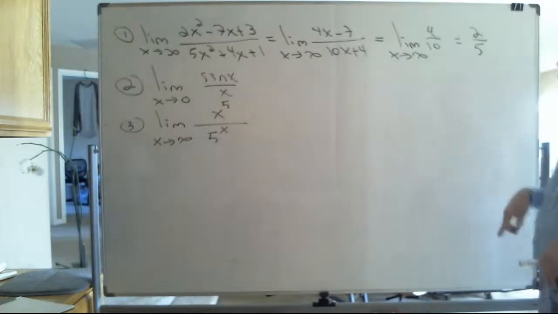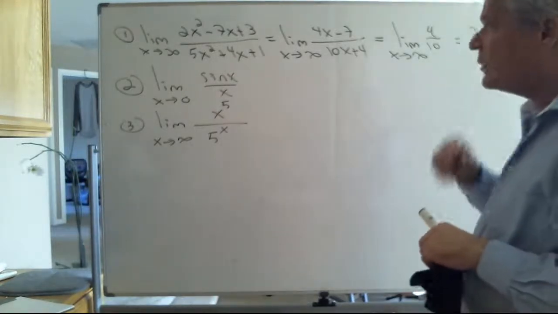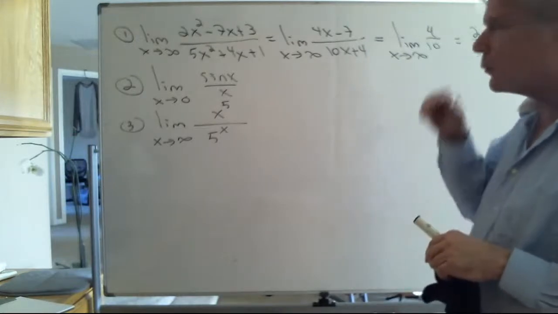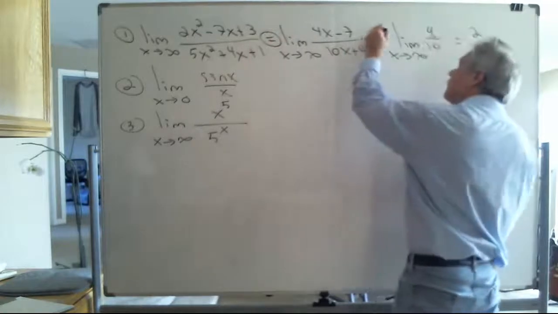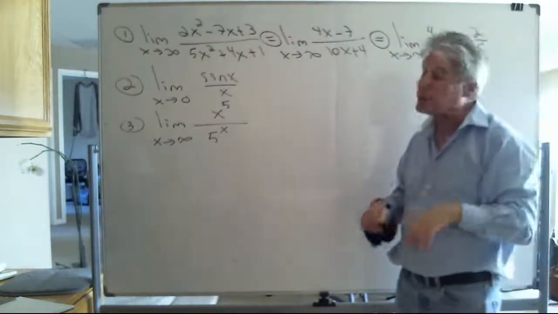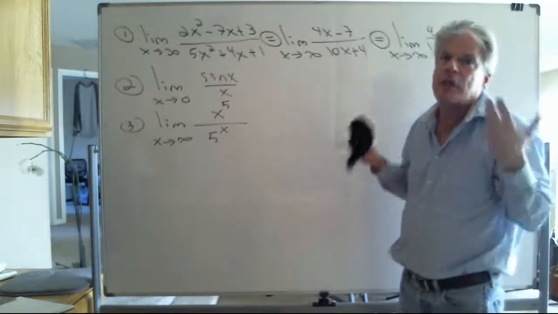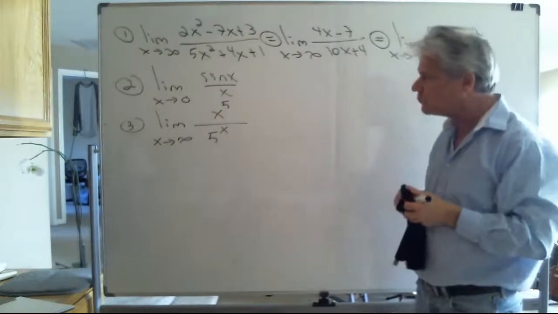Now, if you don't mind, because I'm the one grading your work, could you tell me when you've applied L'Hopital's rule? I typically put a circle around the equal sign. Some people put an L above the equal sign instead of a circle. Some people put an H. Some people put an LH. I don't care what notation you're using. Just show me, communicate to me that you applied L'Hopital's rule.